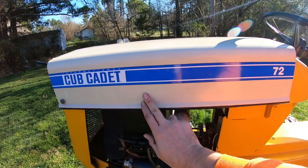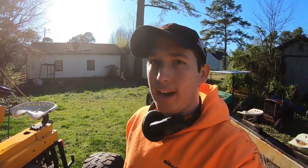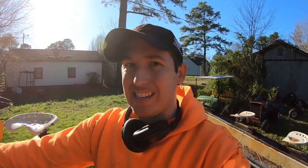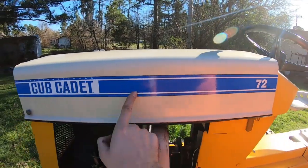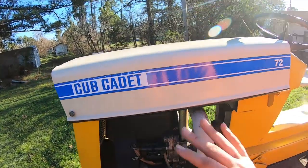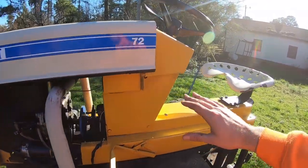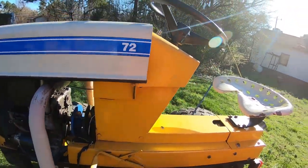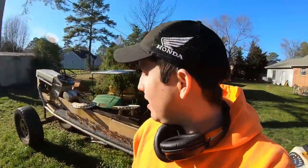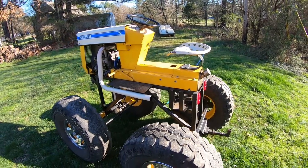The hood is actually a reproduction hood that someone gave to me because my original one had a huge dent in the side of it that we couldn't get out. The decals came from eBay. Don't know who sold them, just randomly found them. As you can tell, the entire thing is kind of dirty. It's been sitting for quite some time now. The paint we used to paint it is Magic from Tractor Supply. It works all right. I used Magic on this thing originally, and in the sun, not very UV resistant. This one still shines up pretty nice though.